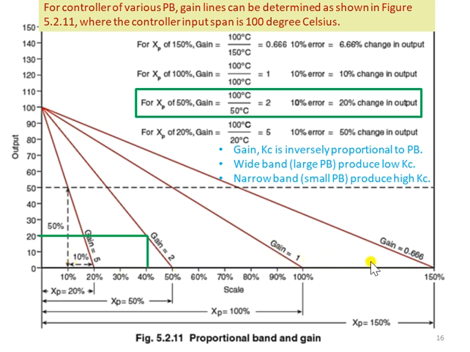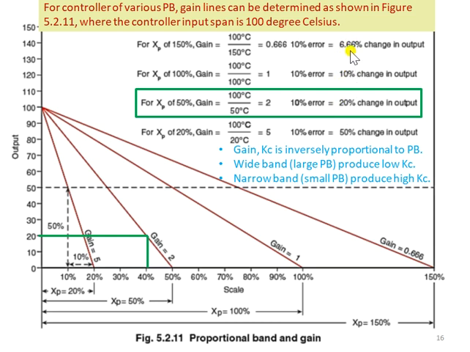And if we go further, we increase the proportional band up to 150%. The 10% change will cause a much smaller, which is 6.66% change in output. So we can see here, as we increase the proportional band, we are actually reducing the controller output change, which makes the controller much more stable.